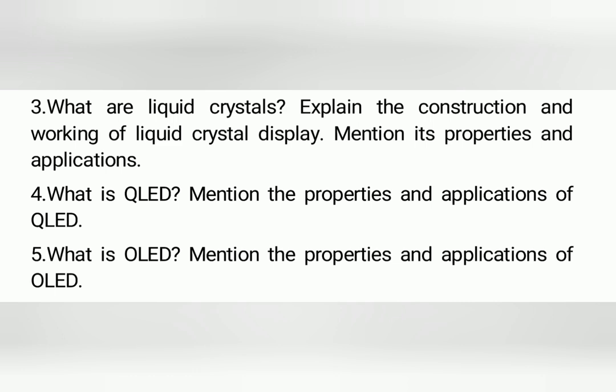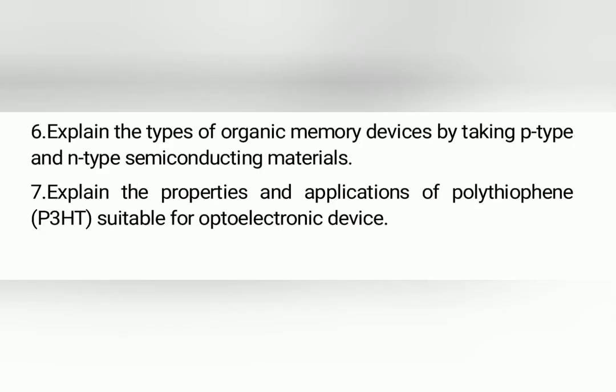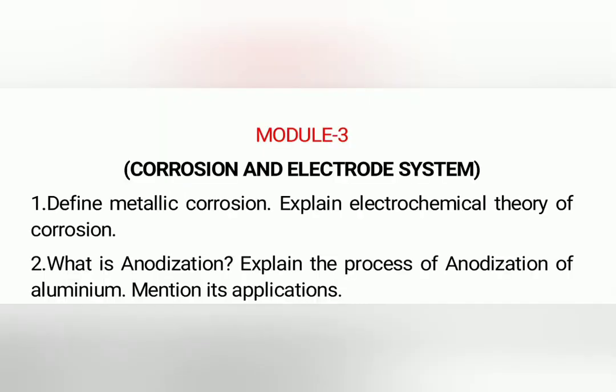The fifth question is what is OLED, mention the properties and applications of OLED. The sixth question is explain the types of organic memory devices by taking P-type and N-type semiconducting materials. The last question is explain the properties and applications of P3HT suitable for optoelectric device. These are most important questions in second module. The next I go with third module.